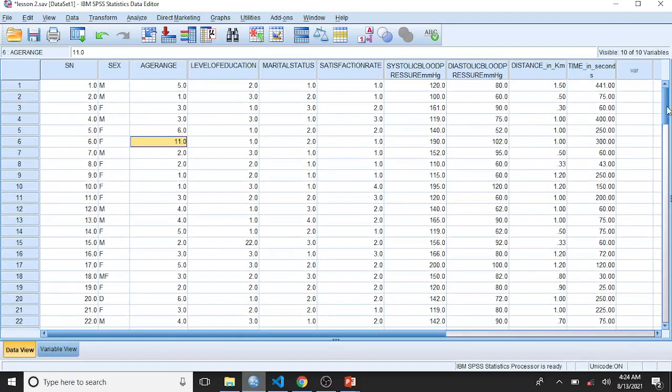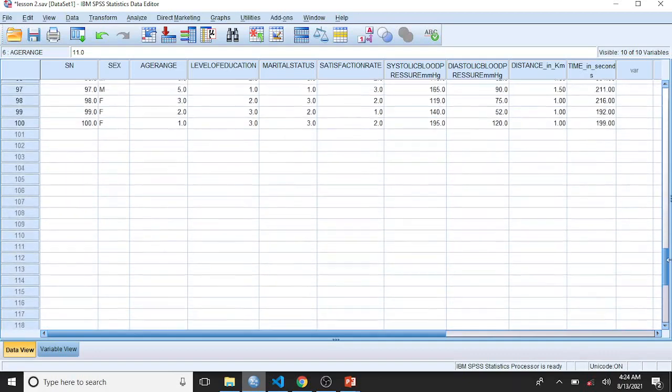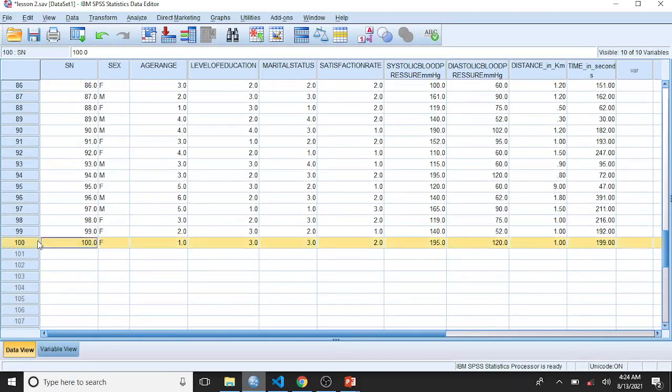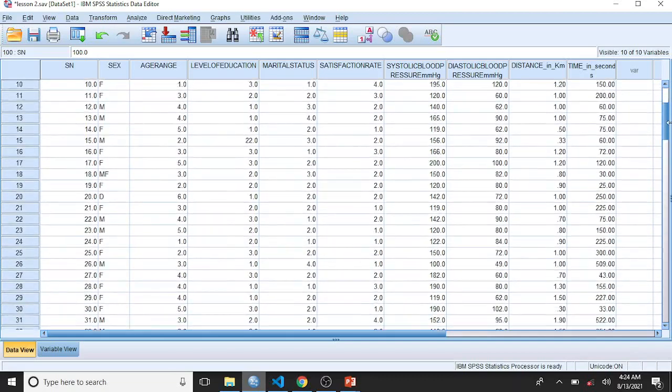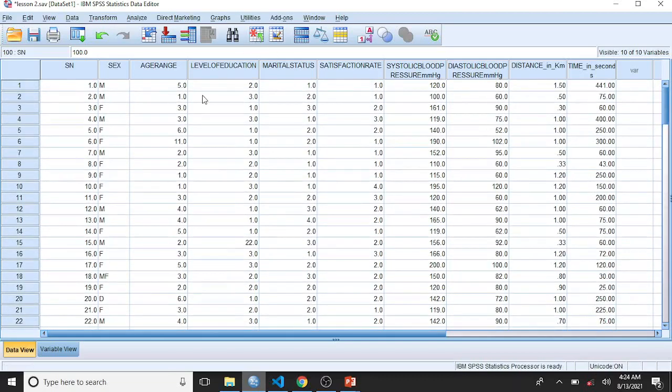The human eye is liable to error. So we remember that our sample size is 100, right? The best way to check is to scroll right down. Let's see that our sample size is 100. The last data value here is at serial number 100. So to check if there are any missing values, you have to do a descriptive test.